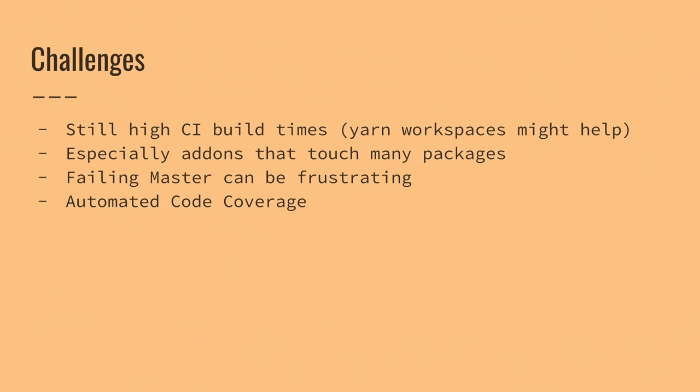Also something that sort of slipped between the cracks, that maybe will be addressed at some point, is that right before we migrated to the Monorepo, we added some automated code coverage, just some test instrumentation with Ember CLI Istanbul. And I never understood how it worked or bothered to, because the things it gave me seemed really reasonable. And it definitely helped us improve our code coverage. Since we've migrated to the Monorepo, its output doesn't make any sense anymore half the time. But maybe that will turn around eventually.